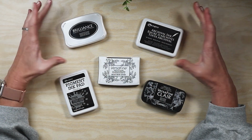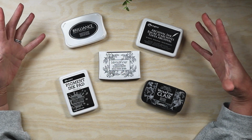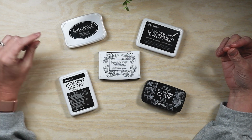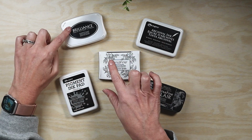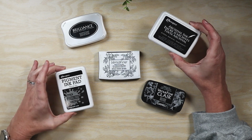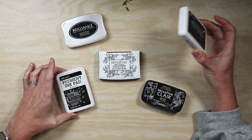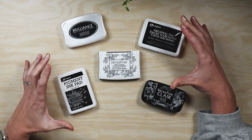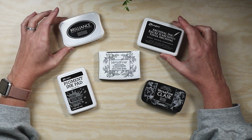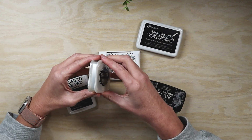Next up, we're going to talk about our pigment inks. As you can see, I have a variety of pigment inks here. Fun fact, there are actually 3 brands specifically. This is a Tsukineko. These 3 are by Tsukineko, and then these 2 are by Ranger. But you're going to see that these all behave wildly different, in the notebook especially. So this is going to prove that it's important you test the ink in your notebook. This one is brand new, but I did run into some ink problems.